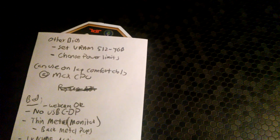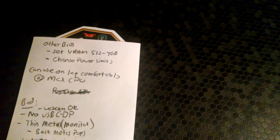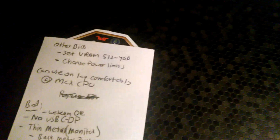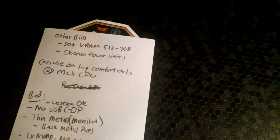By default, it goes to 54 watts. I believe this BIOS lets you set it to 40, or even 30 watts, or maybe even 20 watts. I don't remember what it is, but you can decrease the power limit if you want to save on battery, all that stuff. And in general, you can use this laptop comfortably at max CPU.